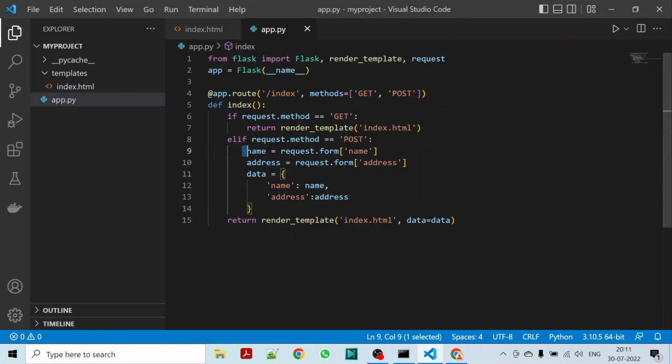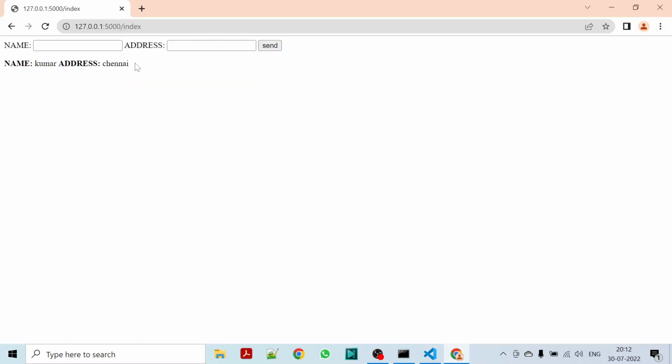Let me check. See that these two values are sent to here and are received here, embedded here, and redirected back to index.html. The same has been received here.